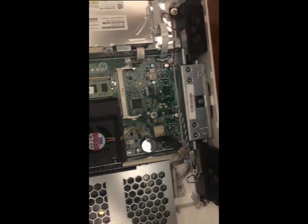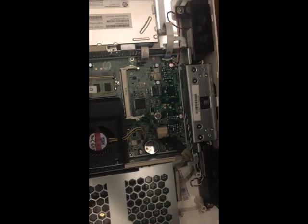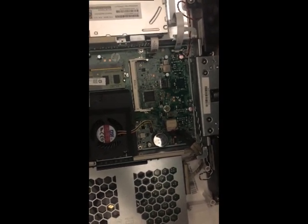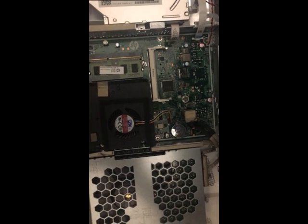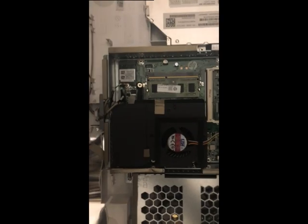Crucial isn't always right, because they're going by what the factory spec was. But people like HP and Dell don't want to tell you what the factory specs are. Well, it does say HP on the motherboard.